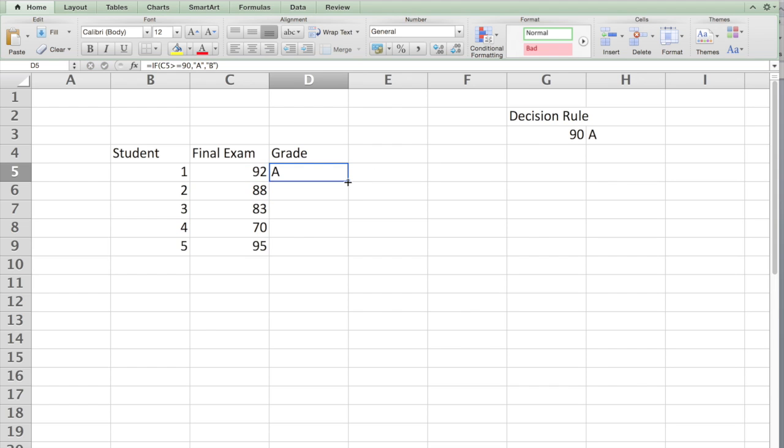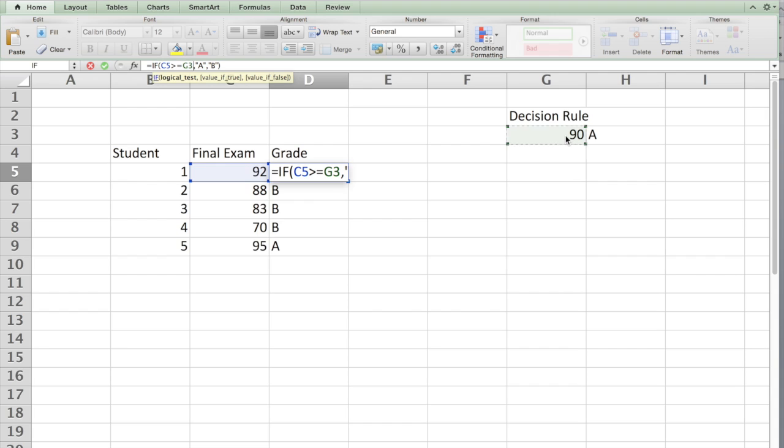We can copy that formula by dragging this, and it automatically does the grading. So student 2 is a B, B, and even 4 is B, and then A. Now, remember, we put the actual value 90 in the formula itself. We decided never to put hard numbers because we can change that later. Instead of 90 here, let's link it to this particular cell G2.